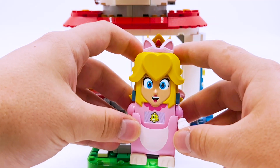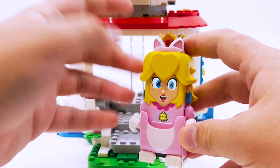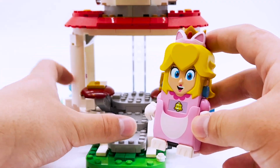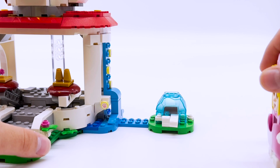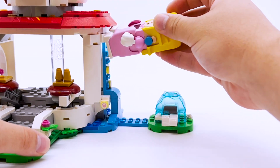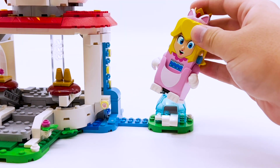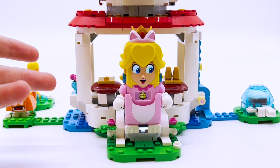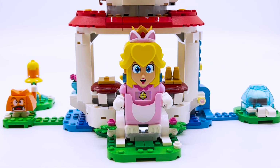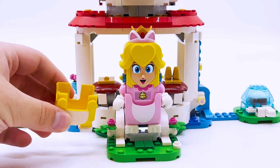And then in terms of actual gameplay, this allows Peach to climb up walls and earn coins for climbing up walls. So to demonstrate that, you can see there's these little cat tracks on the side of the tower. So if you have her walk up that, you can hear her make some cat noises, and you get some extra coins. Now, if that sounds familiar to you, that's because that is actually not a new power-up. That's exactly identical to the Mario catsuit that we got a few years ago.